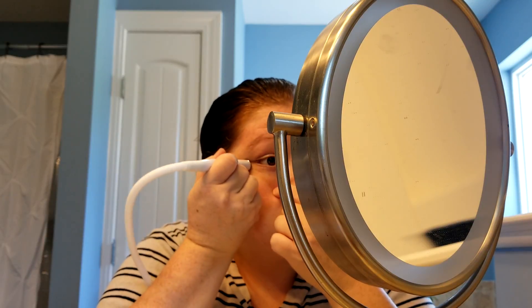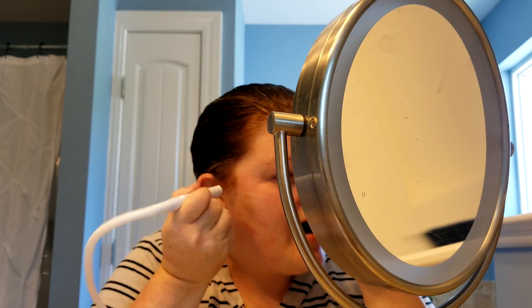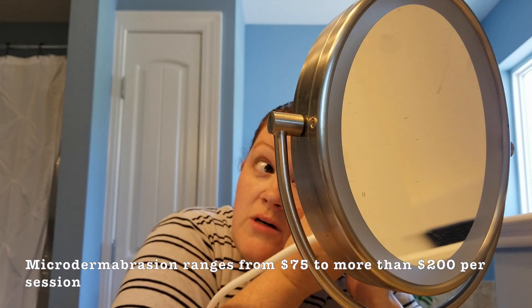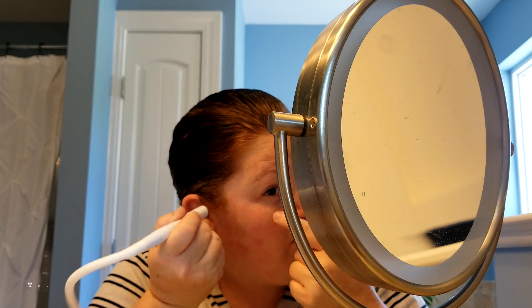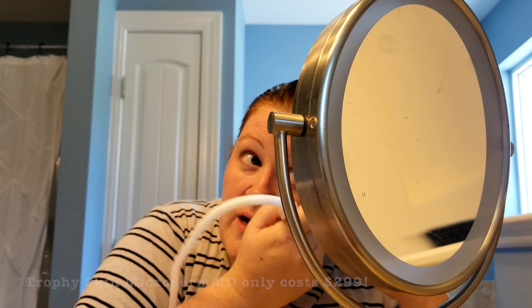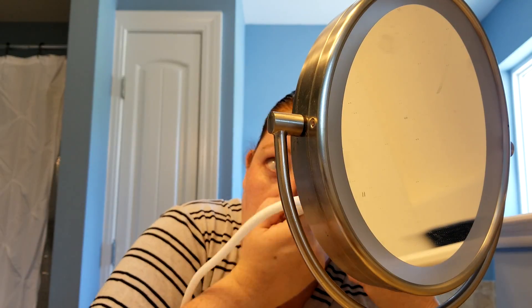I guess I'm going too slow. So now I'm going to do my eyes, and then my cheeks — going outward. I've always wanted to do a microderm treatment. They're so expensive — I think the cheapest I found was $150. Now I'm doing my nose, which is where I actually have a lot of blackheads. And next is my upper lip and my chin.